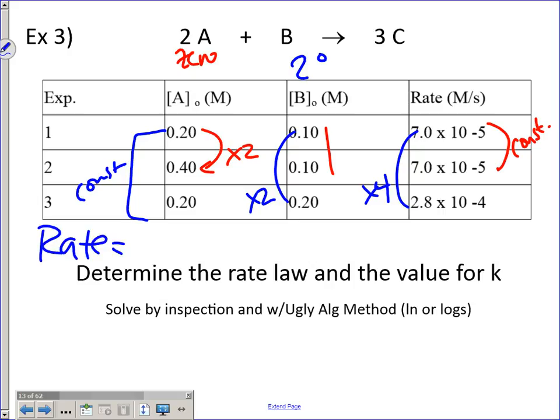Rate equals k, A to the 0, and that's just showing the order. You don't have to show that. And B squared, okay? I'll tell you the thing that everybody usually messes up on later in life is that we miss that k. We just go straight to the concentrations, yeah.